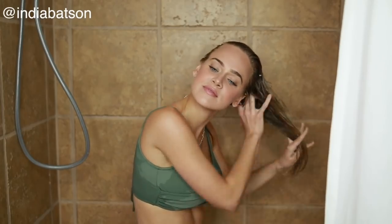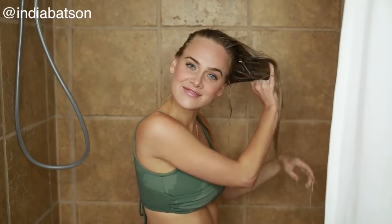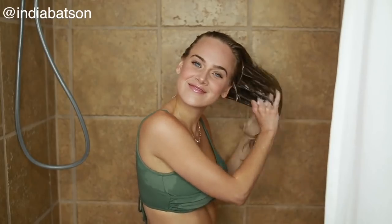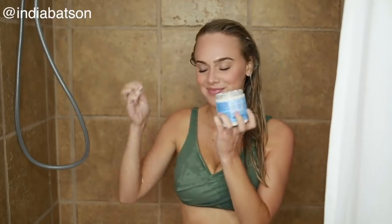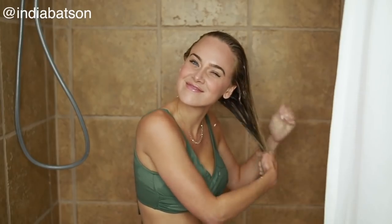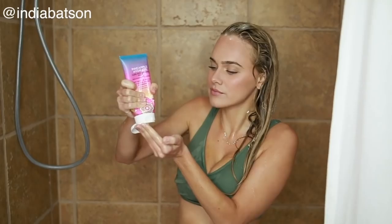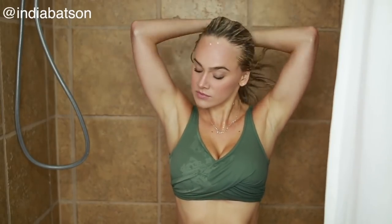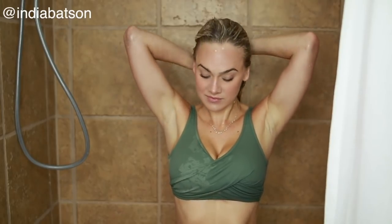Moving on to the conditioner — I did decide to use a little bit and I'll leave some in, but it's just not enough to detangle. I'm struggling a bit here; I don't think this conditioner creates quite enough slip. So I'm masking it up — I'm adding a little bit of the Shea Moisture protein power punch mask, which is great to add some definition back into your hair. It is full of protein, so you don't want to leave it in for more than 15 minutes. Then I'm also using Pacifica's Pineapple Curls mask just to add some moisture back into my hair — this smells literally like you opened up a can of pineapples. I'll let this sit for about 15 minutes.